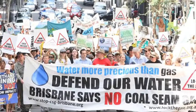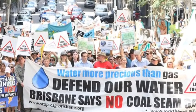Coal seam gas production in Australia has its challenges as well as its opportunities for our country in many ways, such as socially, economically, and technically. But it is important that we utilise the opportunities of coal seam gas and do not overuse them and cause damage to the environment. Coal seam gas is a newly discovered resource in Australia that can either benefit our country or damage it severely if not used properly.